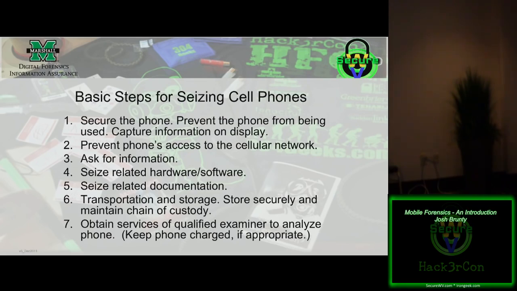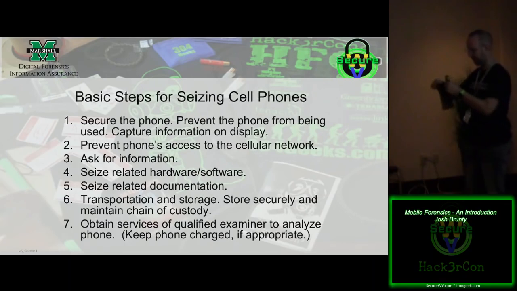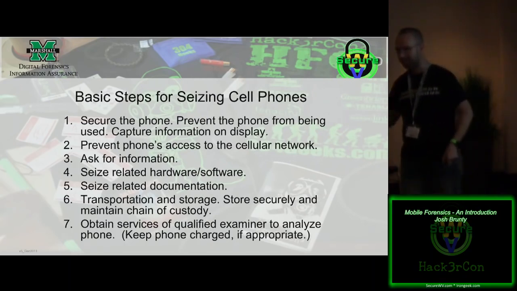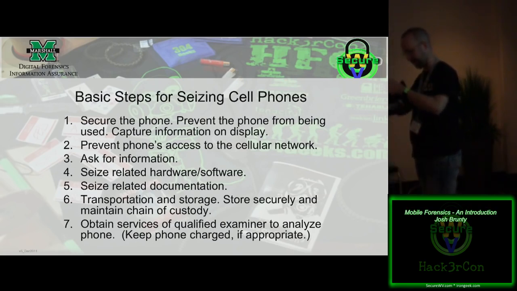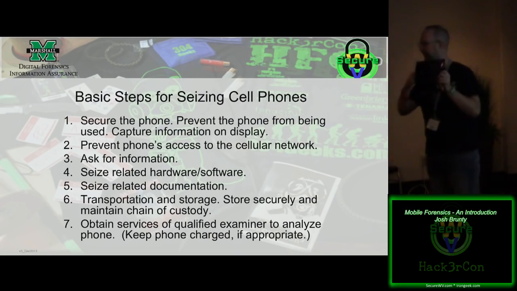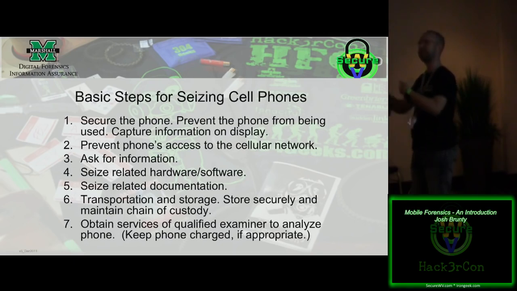One of the easiest ways to shield a device is to put it in a Faraday bag. One of my favorite Faraday bags to use is these nice little window bags that you can put data stuff into. I think they call these black hole Faraday bags. The thing about these is you put the phone in the bag, and then you can seal it back, and I'll pass this around so you guys can see what I'm talking about. Inside of this bag, it's like a copper mesh, and that will block any signal from leaving the bag.